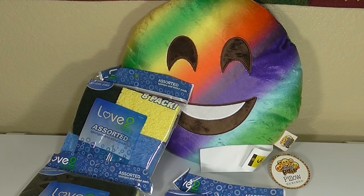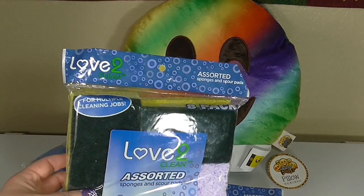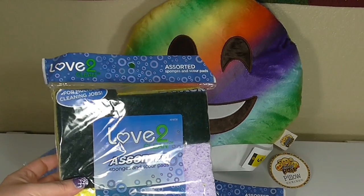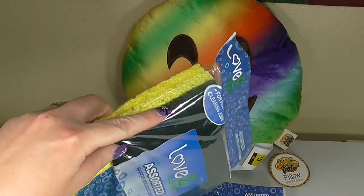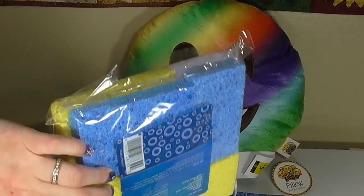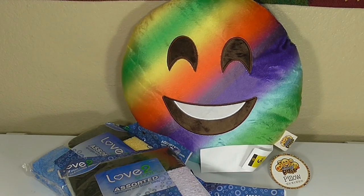The next item is the Emoji Pillow — my daughter found this one for $5 and it is really adorable. They also have emoji stickers for $1 in case you have anyone in the family who loves emojis. These are my absolute favorite bargain from Dollar General — you get eight sponges for $1, and they even have heavy-duty sponges. They last pretty well and you can use them for all sorts of cleaning. I picked up three packages of these and highly recommend them.